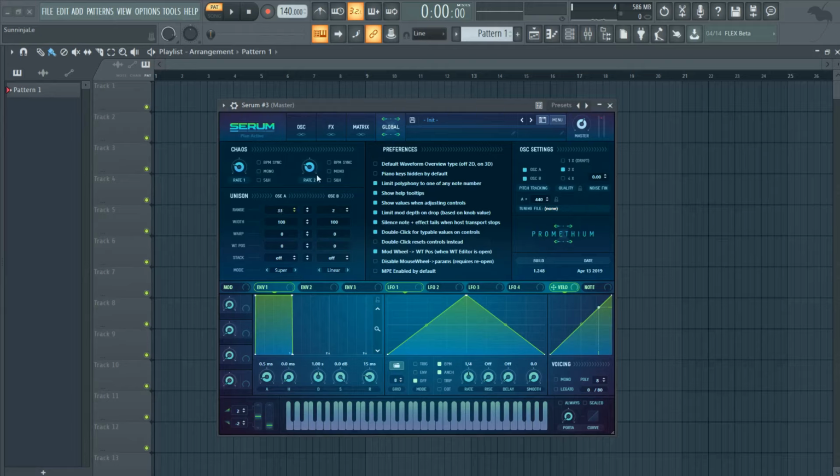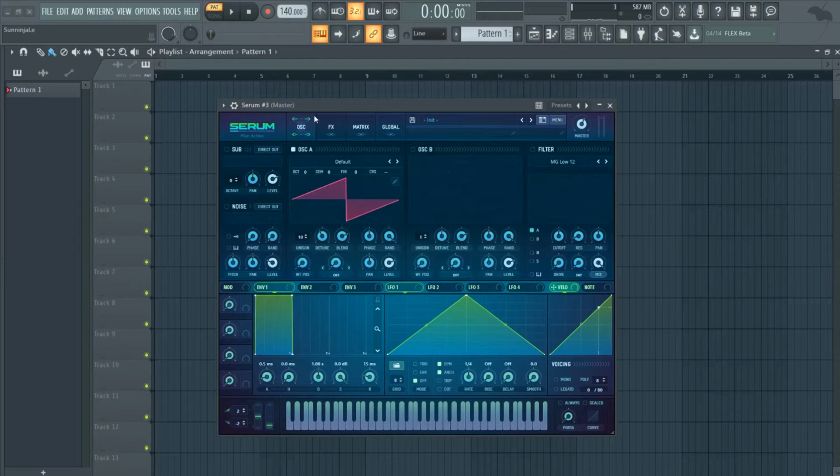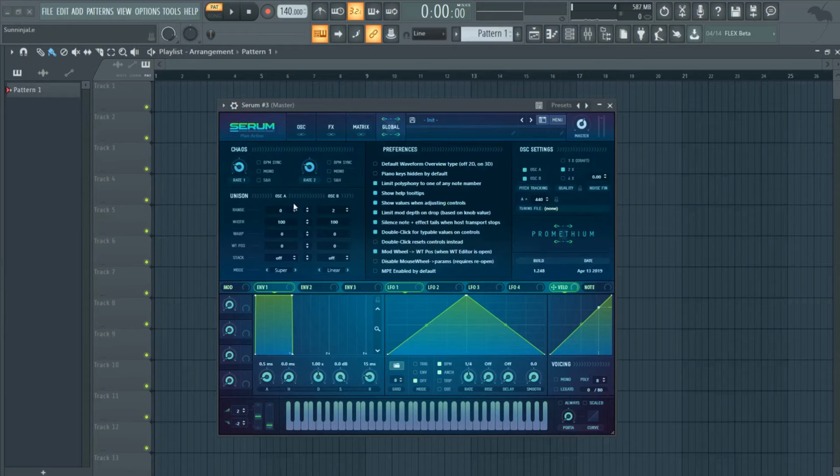And let's talk about the range, and I'm pretty sure this is how much detunement is going on. If you set it to 0, it's as if it didn't get detuned at all. So if we put it to like 28 or 29, you can really hear that it's super detuned. And 2 is the standard. Now I'll play this and it's gonna sound like this. So yeah, it's just gonna really make it sound more detuned.